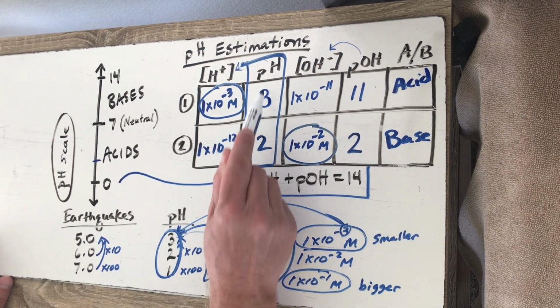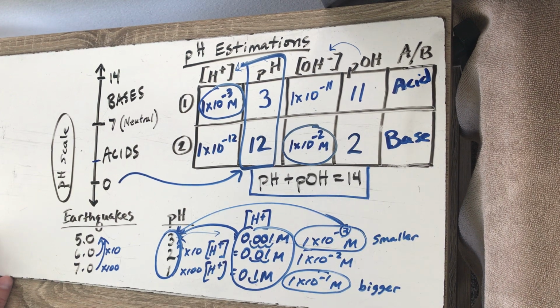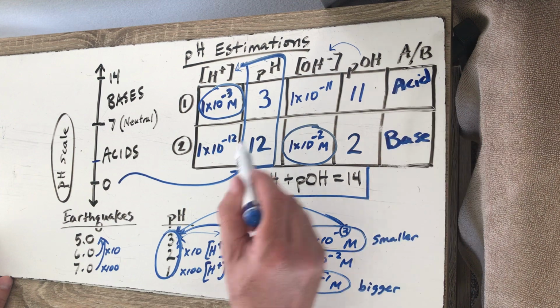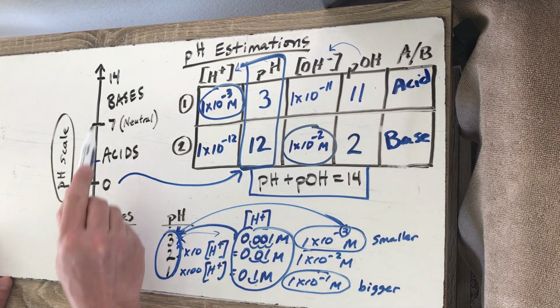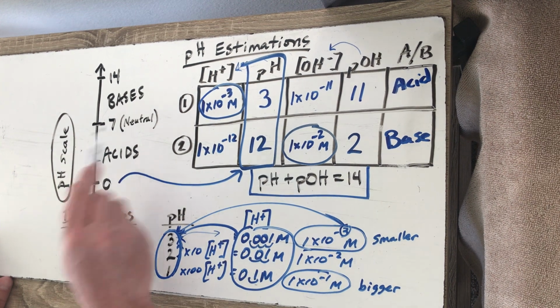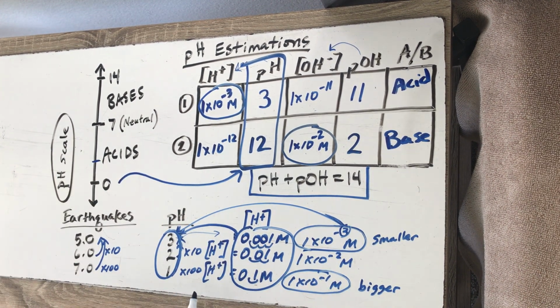So we're going to always go back to this measurement here, even though all 4 of them are essentially saying the same thing. The pH here is 3, that means it's an acid. The pH here is 12, it means it's a base. If it's above 7, it's a base. If it's below 7, it's an acid. If it's right on 7, it's neutral. Okay, so this is our first kind of step in being able to interpret.